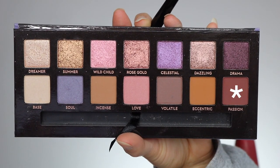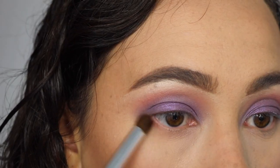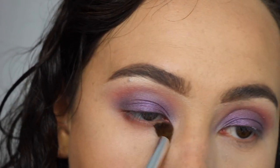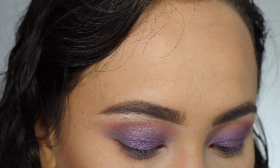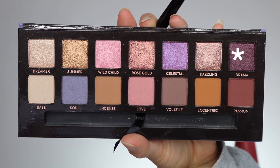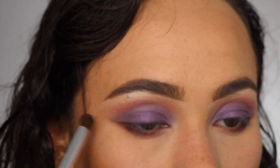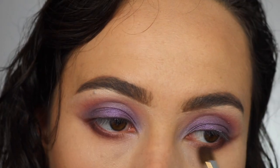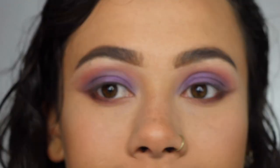And then on my lower lash line, I took Passion, which is the color I could have done without in this palette, but I did use that to define my lower lash line. And then I took Drama on a brush to play with some color some more, and whoop, don't use this with a brush. The color will get everywhere. It's chunky. It's no bueno, no bueno.